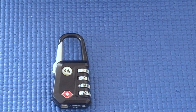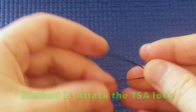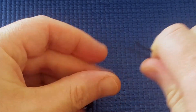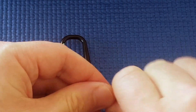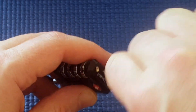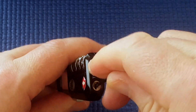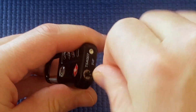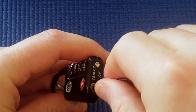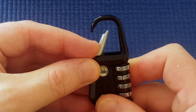Let's say you use this lock on a locker, or it's on one of your bags that's unattended and someone had a little bit of time. How might they get into this lock? One way is they can get a bobby pin, pop the ends off, open it out so that when you close it, it tries to open up with some force — it's got some spring tension. We'll pop it in here and see if we can turn it to open this lock. There you go, it's starting to turn and see how it's completely open now.